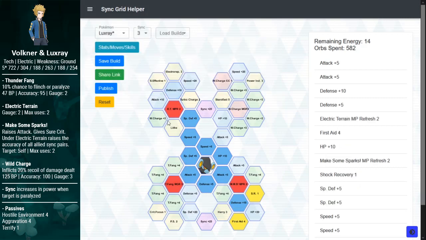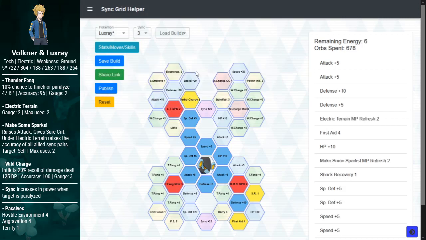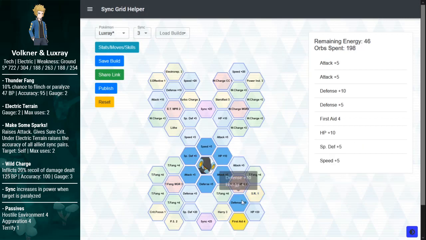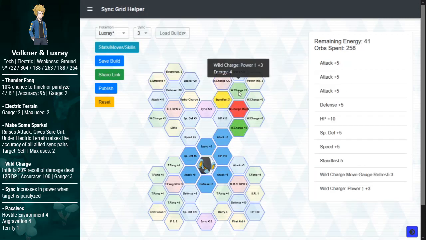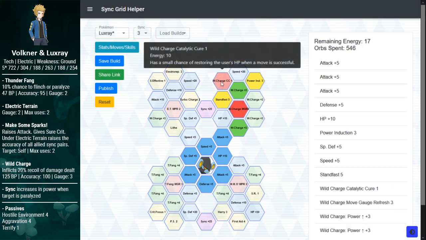If you want to push for an offensive role, you could also go for Turbocharge just to give yourself a bit more gauge, but there is always a Wild Charge. I don't think this is really good, but if you want to push for a Wild Charge set, you could do something like this. Always stand fast, you need to lower the recoil. Power Induction works great because it boosts your damage under electric terrain, and you also get Catalytic Cure.